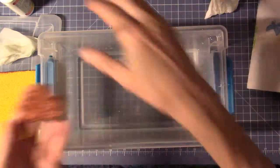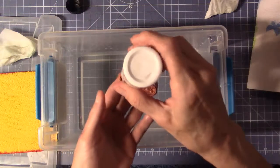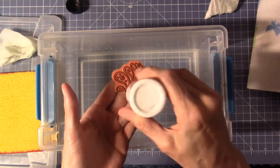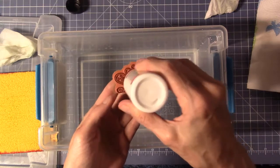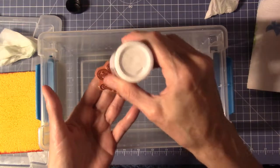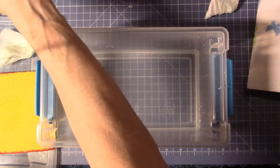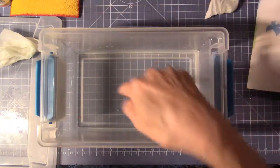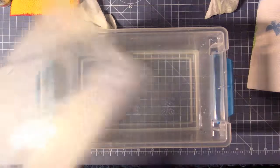I'm going to try this one. I'm going to reset my stopwatch there. Careful, Tammy. I can just see this flipping off into the water. Dark. Put the lid on there. And the water is a little bit on the green, so I don't think you can see it. I can't see it in the screen panel, but maybe later through editing I'll be able to see it.